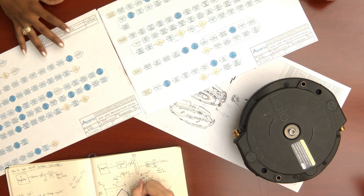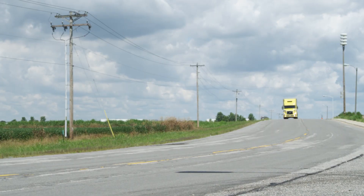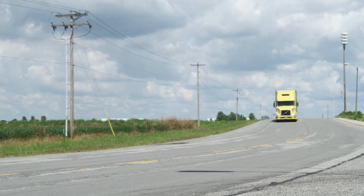Halo is automatic tire inflation for tractors and trailers. A complete solution to tire pressure management. It's one less thing for the fleet manager to worry about. It's one less thing for the driver to worry about, so that driver can focus on operating that vehicle and delivering its load on time.